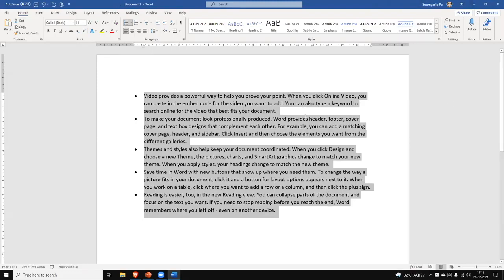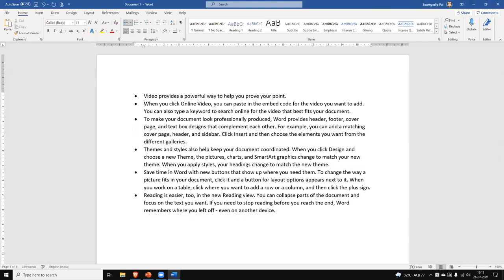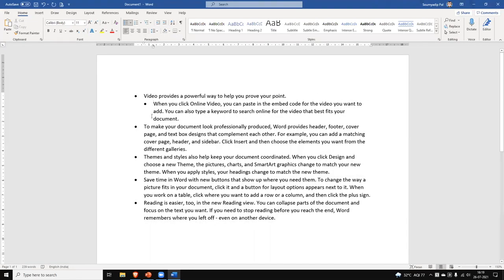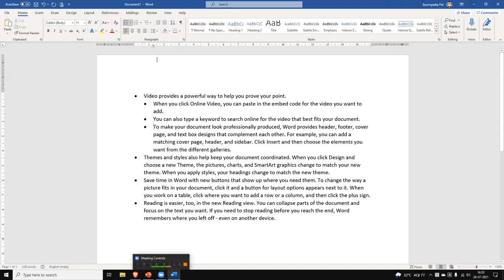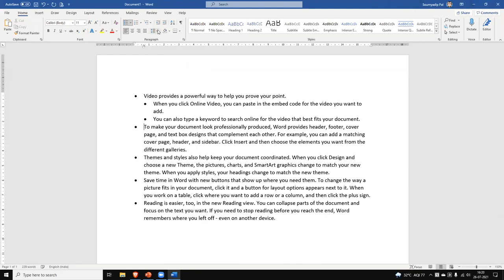Now you can add other things also. Suppose you say this is a second point. This is the third point, right? Now suppose you've by mistake made this a subpoint, but you want this to be a major point. So what do you do? Bring your insertion point here and indent it out. So it was indented in earlier, now you can indent it out.